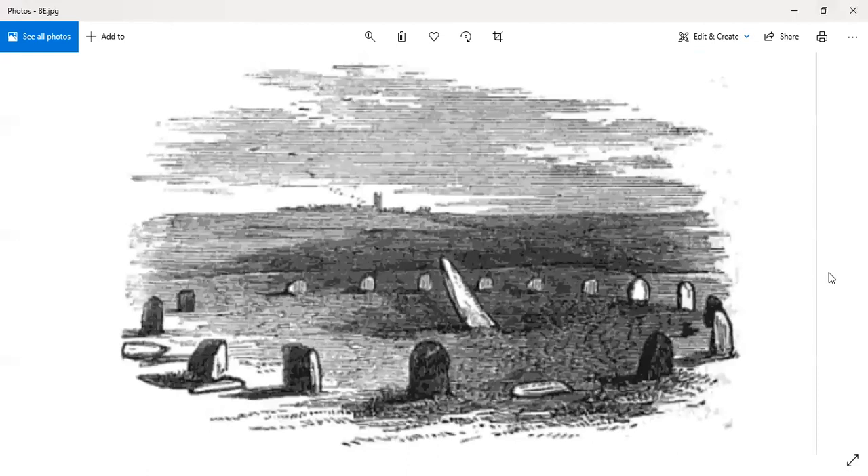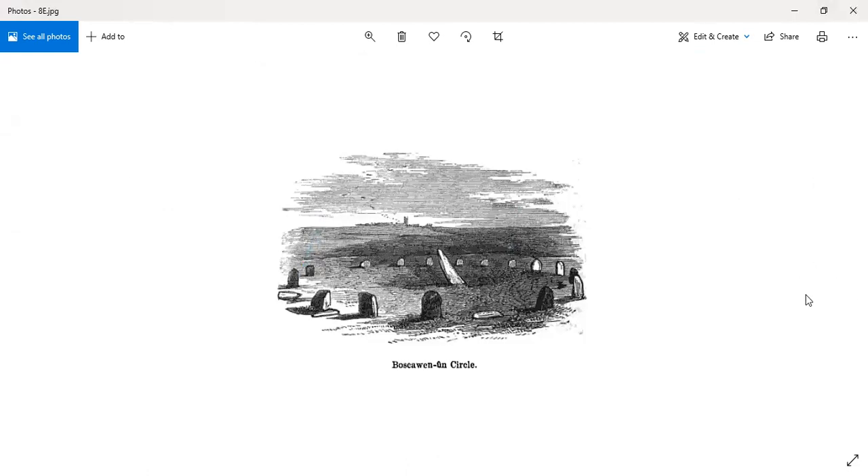That is the final image. I want to keep questions very brief — one question each. Looking forward to seeing you all next week for part two, when we go to the medieval period. Rosamund: 'No question really, just that it's very captivating — the stone circles sort of stand still in time and take you to another place in your imagination.' Exactly. Pete: 'I would love lots of these stone circles in Cornwall to be without hedges around them and to actually be seen in the landscape like these other sites.' Peter adds: the standing stones of Carnac you must do at some point — there are thousands of stones in avenues, and sacrificial stones as well.